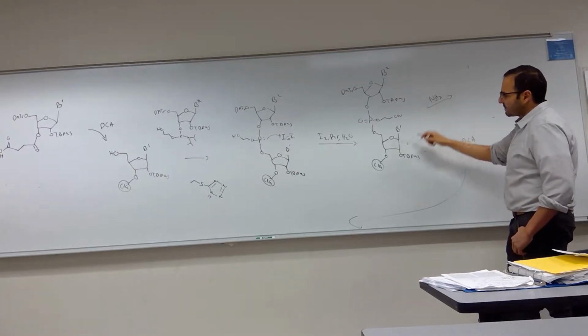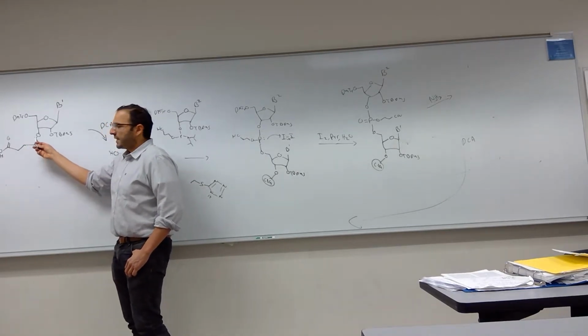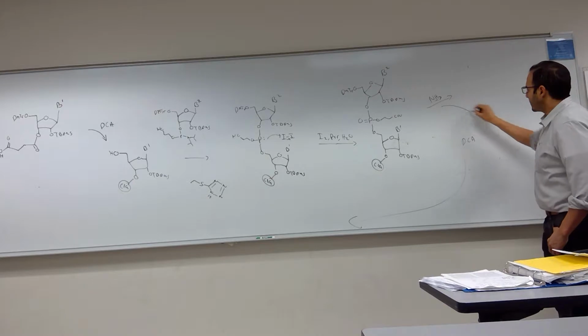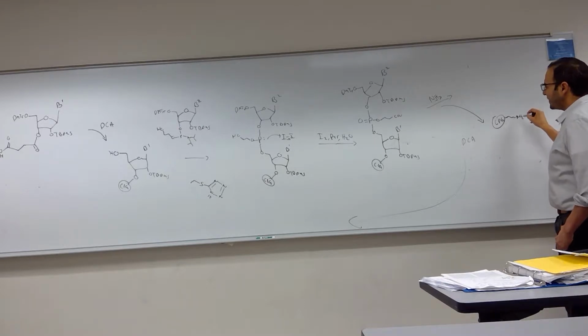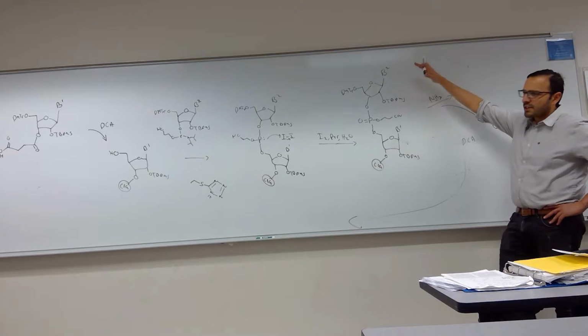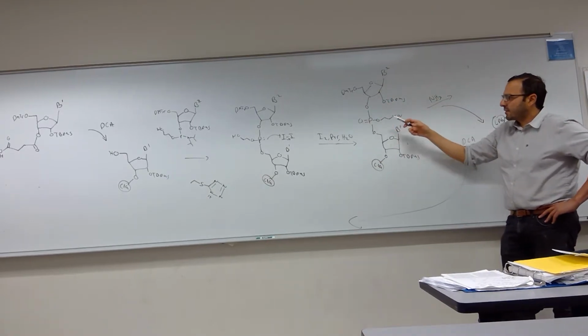So the ammonia is basically going to cleave off the resin. You can imagine it kind of like here, and it cleaves off the resin. So in your solid support, you get rid of it, your CPG, at the end. And in this particular case, you free up your nucleoside.